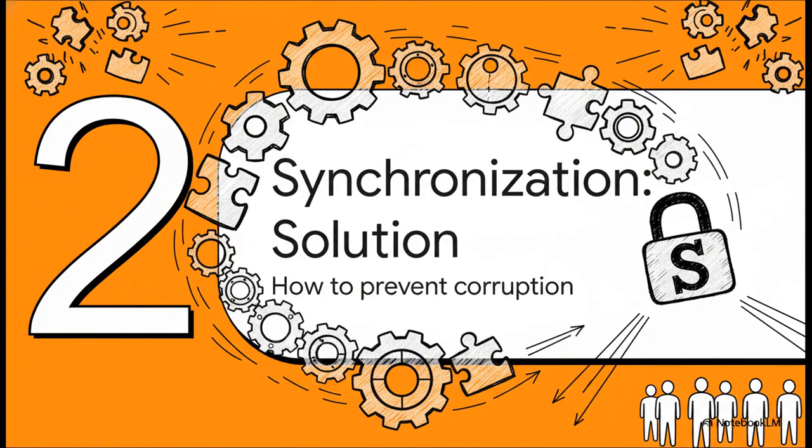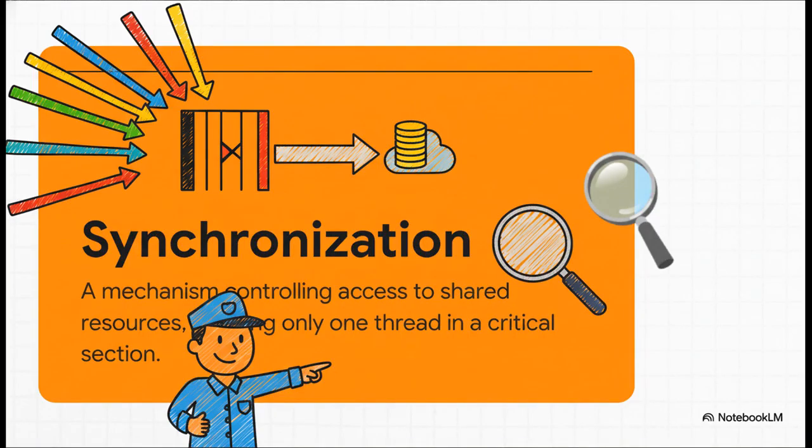So that's the chaos. How do we fix it? How do we stop our threads from stepping all over each other and corrupting our data? Well, the answer in Java is synchronization. This is the tool we're given to bring order back from the chaos and make our code what we call thread safe. If you're in an interview, this is the definition you want to have in your back pocket. Think of synchronization as a traffic cop for your code. It stands in front of a shared resource, like our account variable, and only lets one thread in at a time. The whole point? To make sure our data stays consistent and predictable.